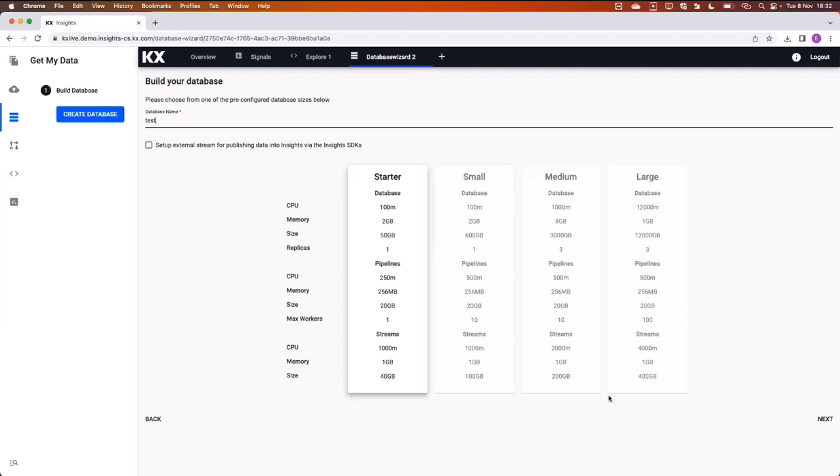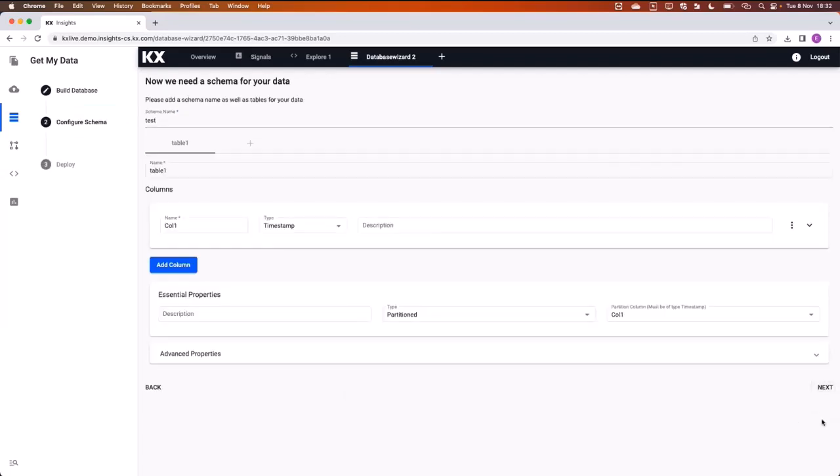So if we hit next here, we can now define the schema. And we have a couple of ways of doing that. You can define it via the UI here, visually. You can import a file. There's a config file and a format that you can use to import entire data assemblies. So not just your database schema, but your whole configuration of your plant. So you can have versioned import and export of your databases.